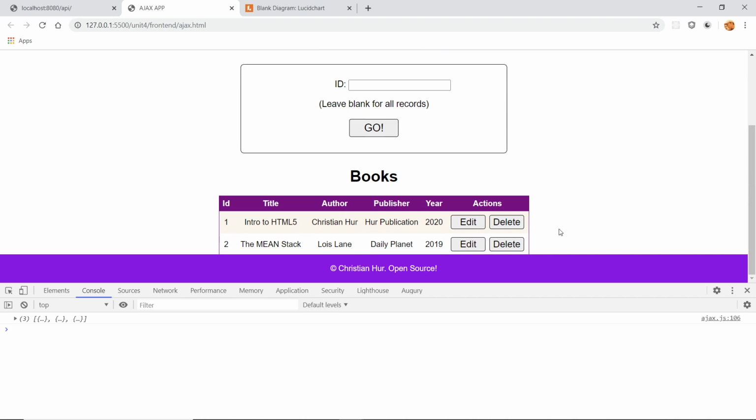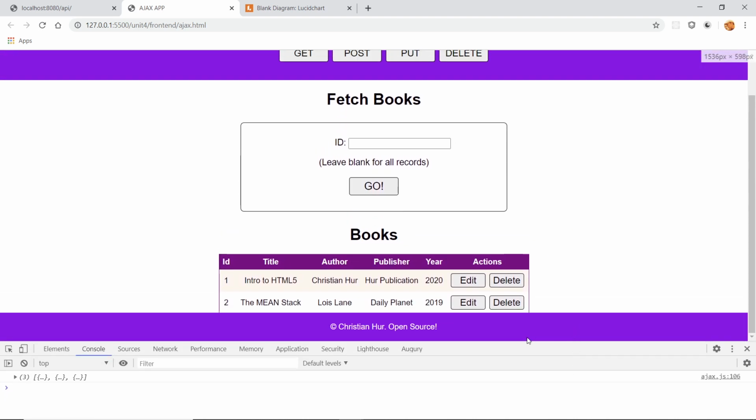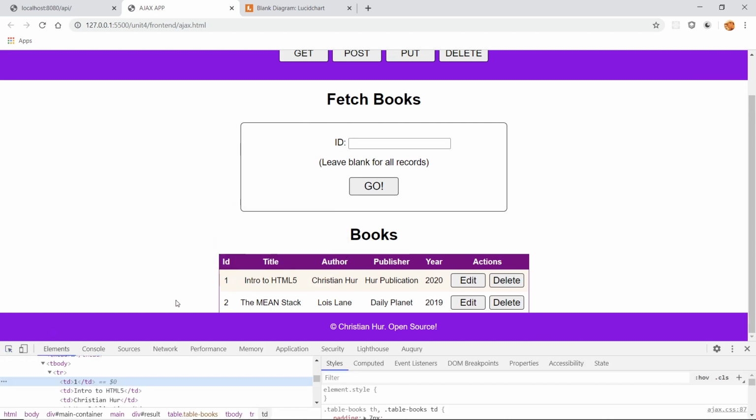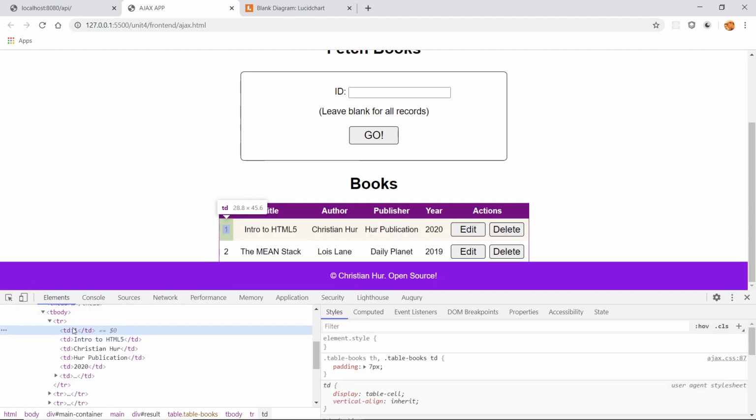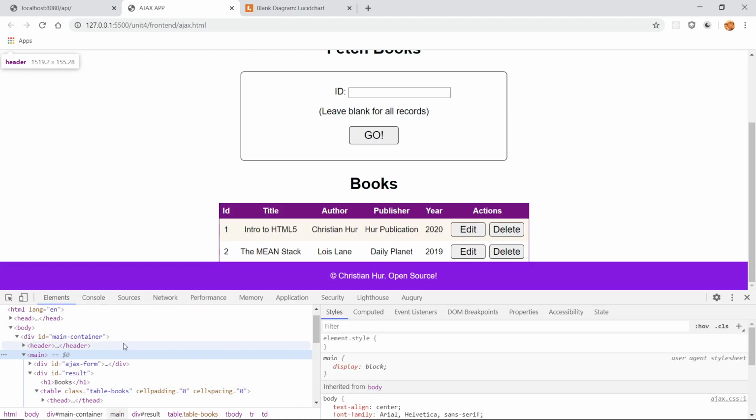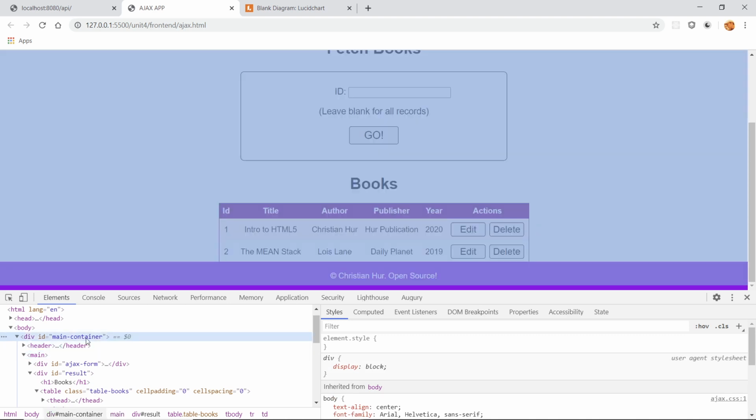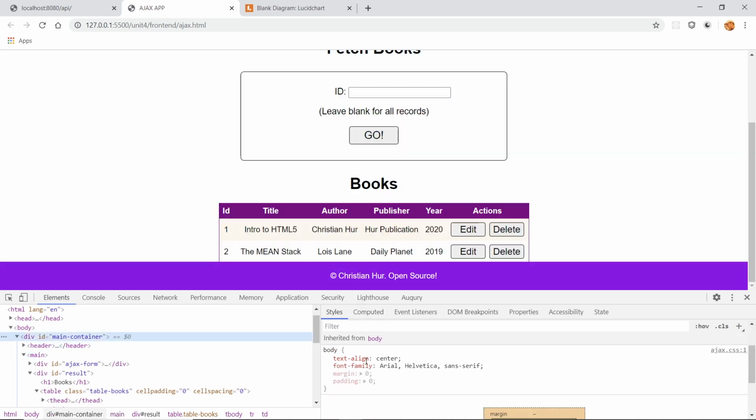All right, so so far so good, and I realized that my footer is blocking this one here. I couldn't see it. It's just a setting issue with the CSS stuff. So we want to put some padding underneath it so you can see it. Like this table here, for some reason I can't see it. This is not the way I want it. My main container, maybe I want to put some, well, anyway, we'll fix that in a separate video.